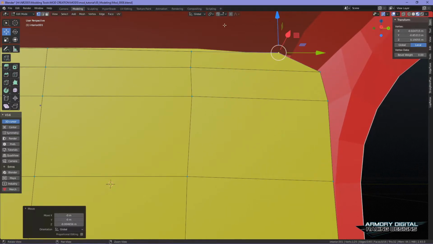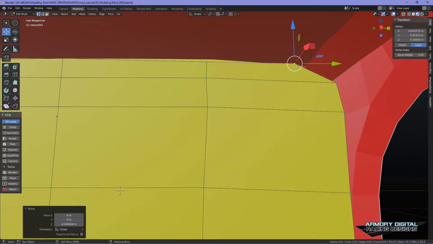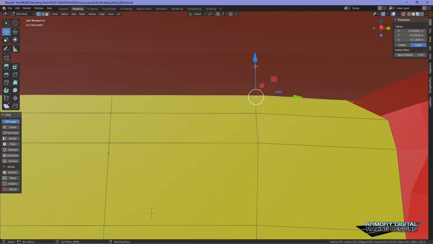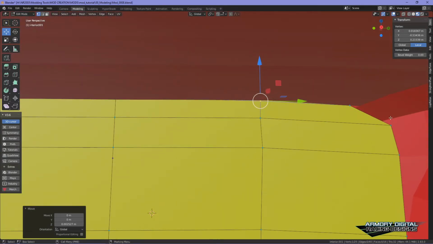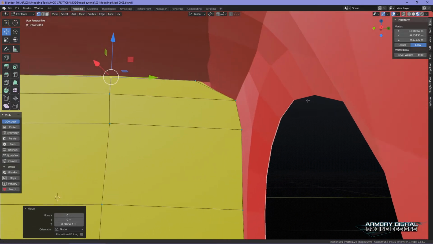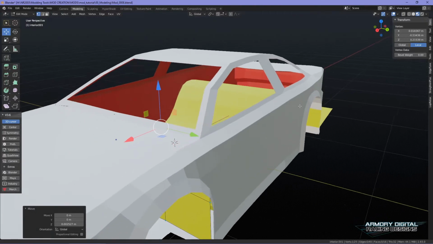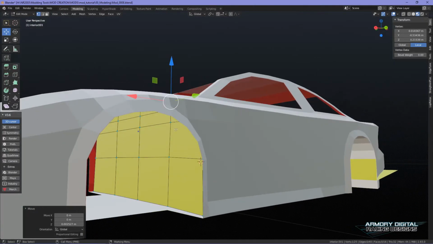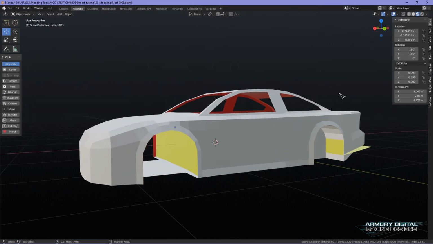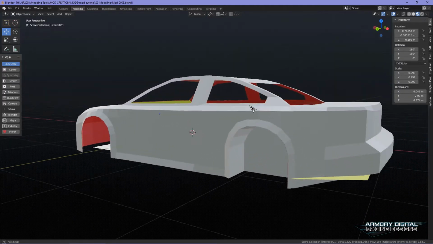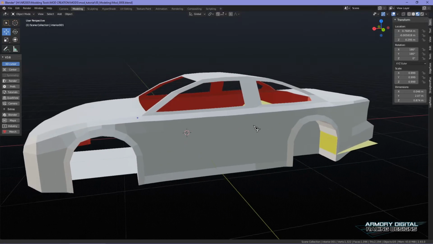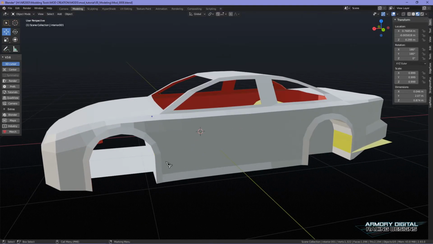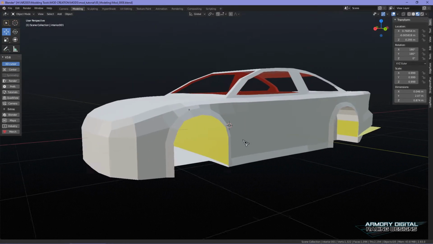Again, probably another easier way is to create an edge loop and then extrude it down because then it's 100%, but oh well, this is how I'm doing it. So we're practically done here anyways. This is going to be a long episode, but that's how modeling goes. I'm actually impressed with how fast I was able to put this together given how much you have to do, but this piece of crap model is not looking too bad.